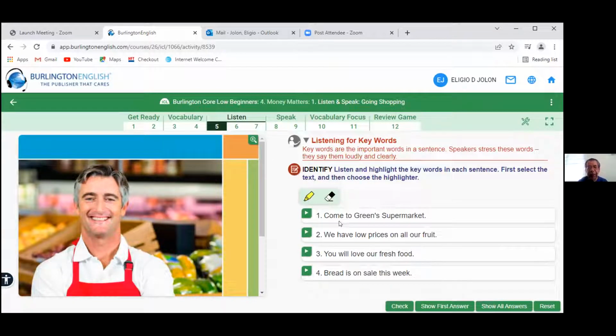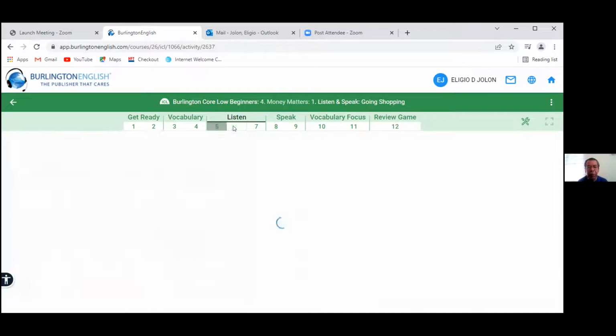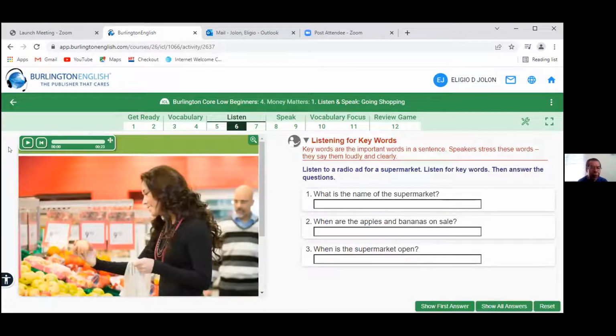And sometimes we have to play them a lot. Some of the students are able to get it the first or second time, but not too many. So these are great exercises. Listening for keywords. Okay, this one is a complete one, I'm going to play a little bit, not too much.